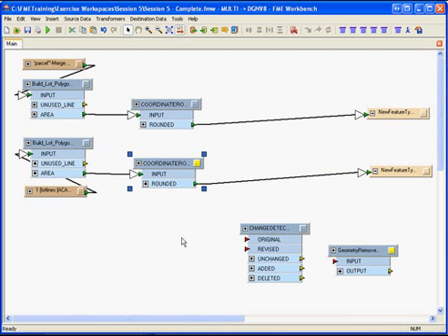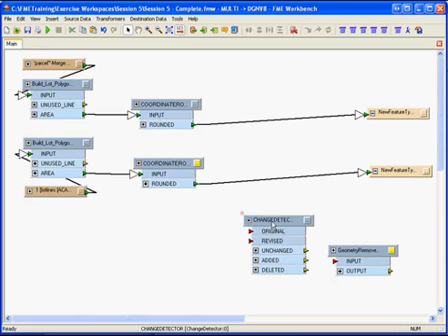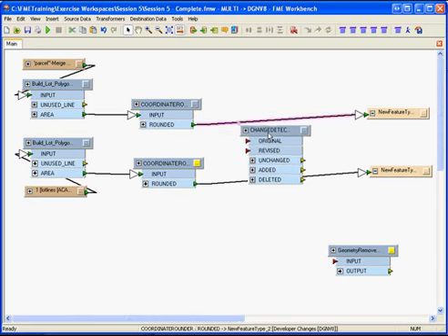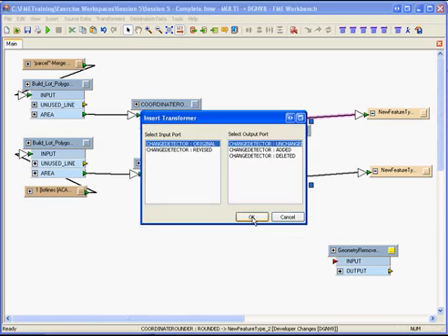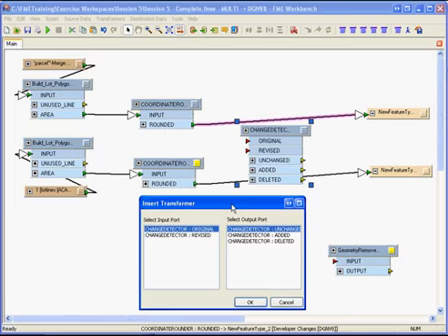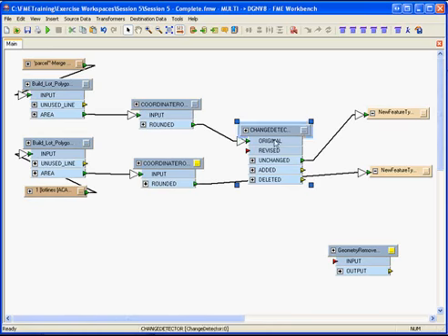That's for a single port transformer, single input port, single output port. When you have multiple output ports, it's slightly different because then a choice has to be made as to how you actually connect that transformer up to which ports. So I'm going to drag this up to this link, release, and this time a dialog box pops up prompting me as to which ports I want to connect. In this case I'm going to leave the default settings of original and unchanged and just click OK.